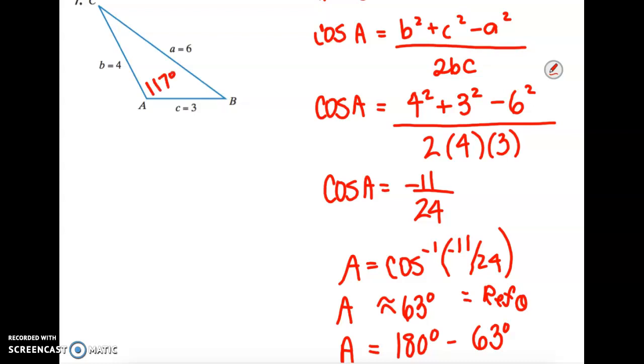We now have a pair. We have the angle A and its side opposite. Now we're able to use the law of sines. So step 2 is we're going to find angle B. You can find angle C if you want. Also, I'm going to find angle B. So those are my pairs. So I'm going to add a slide. So step 2, we're going to find B using law of sines.